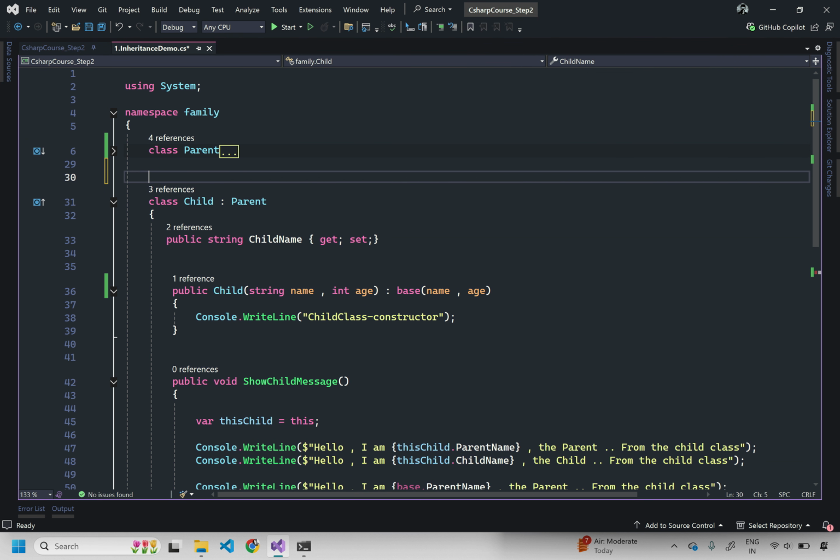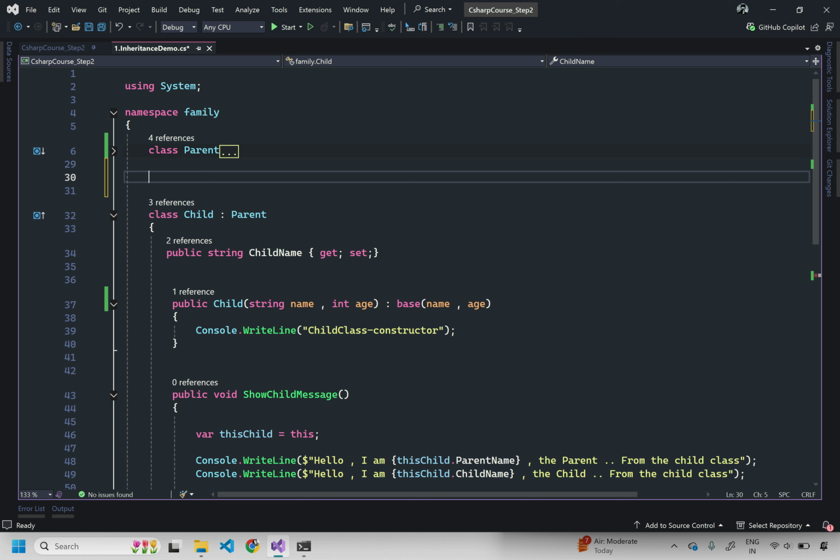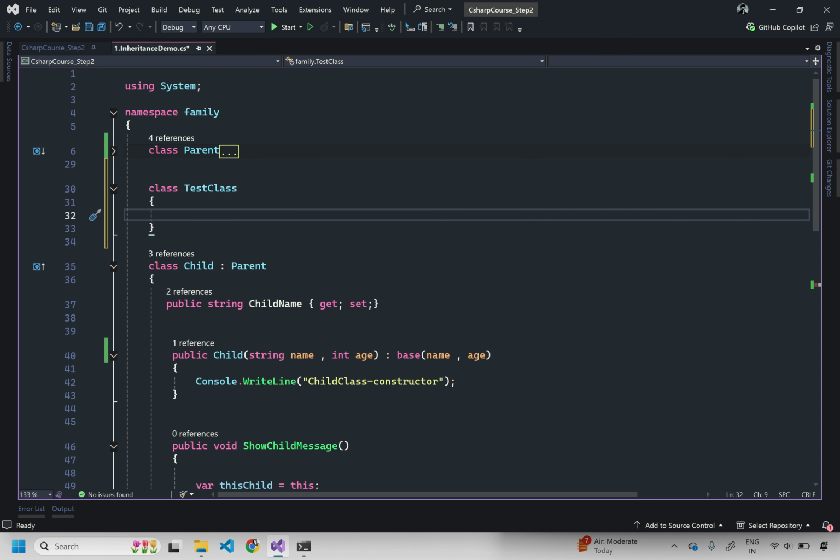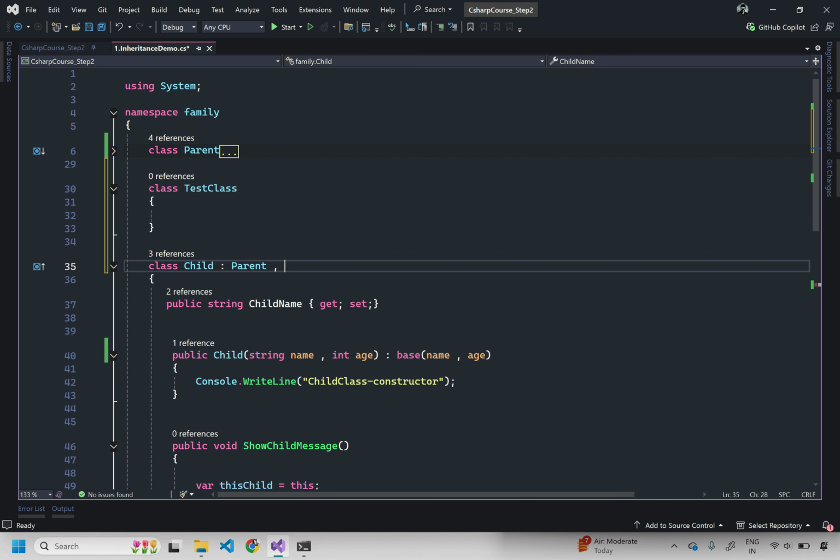If I provide one more class as a reference for the child, that will cause an issue. For example, I prepare a class called Test and give this Test class as a reference to the child.